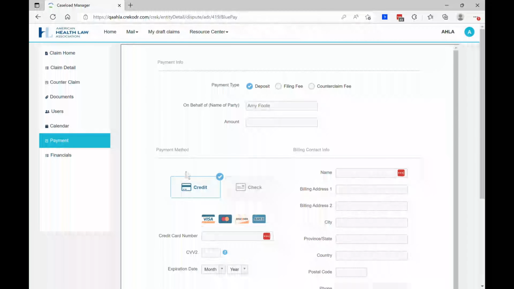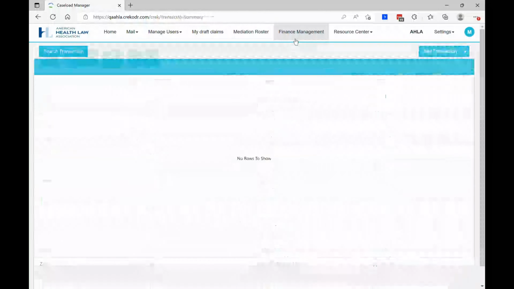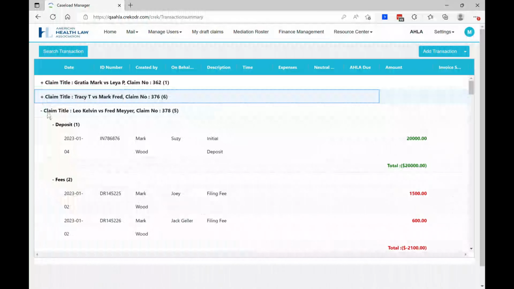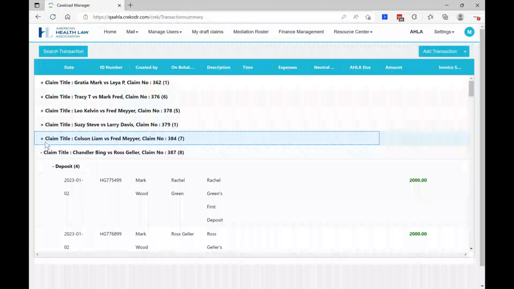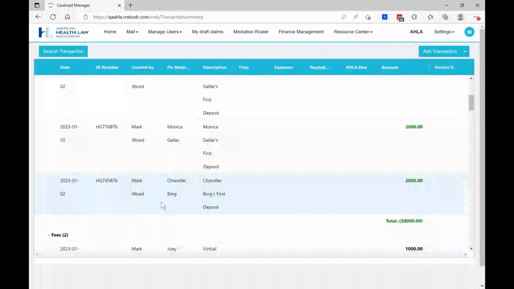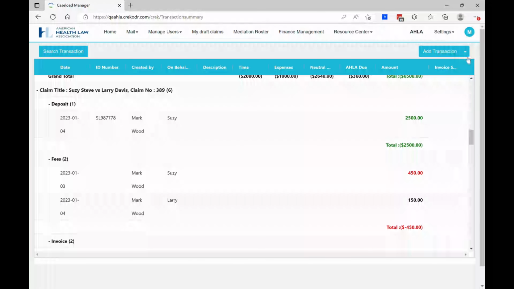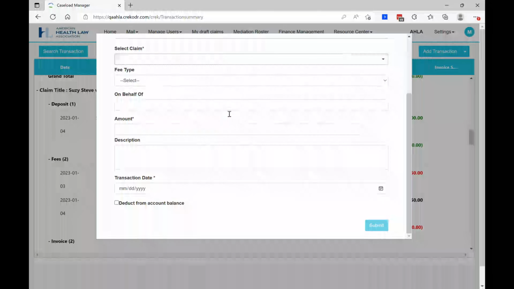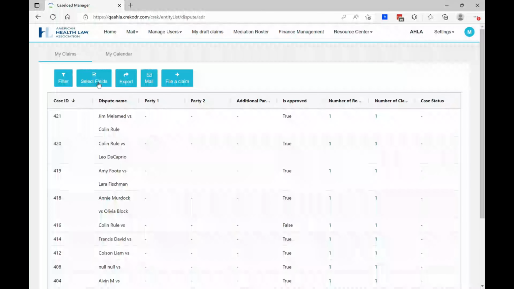You can also make payments online in any amount, and there's a financial system that tracks all of those payments and indicates what's complete. And then the case manager also has a rolled-up financial management system where they can see all of the payments of all kinds across all cases, see what outstanding balances there are. They can maintain escrow balances as well that payments to arbitrators can be made out of. But essentially, this platform enables complete financial management of all transactions and ensures that the panelists are always paid for their services in a timely manner.